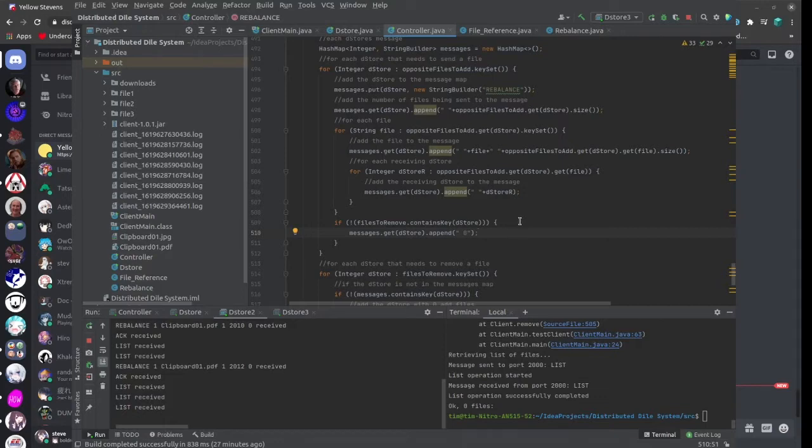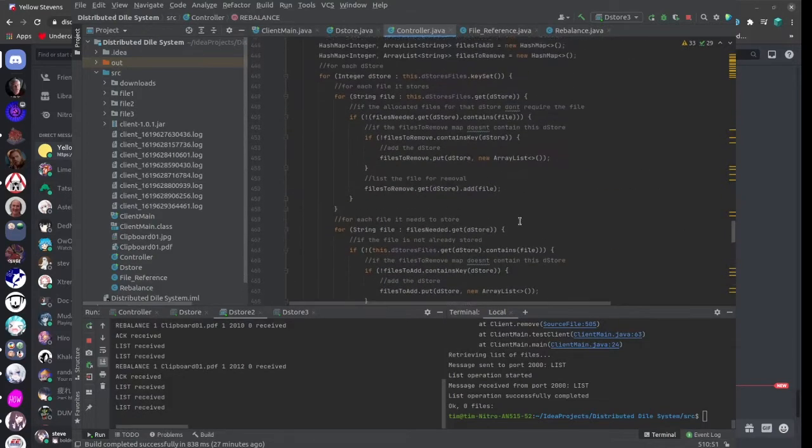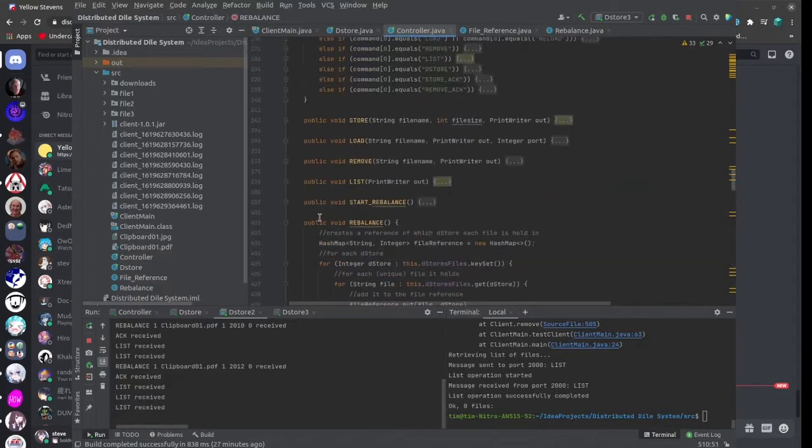So anyway, we now have Rebalance kind of working. As you can see, it is rebalancing. It's getting Axe, and then the other DStore's receiving the Axe. Oh no, this is the one that sent the Axe.